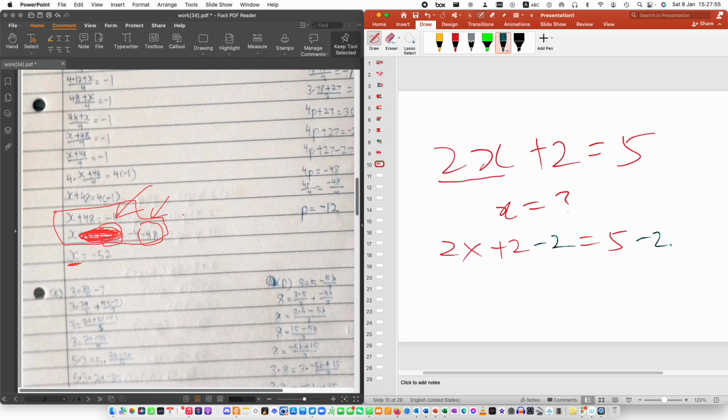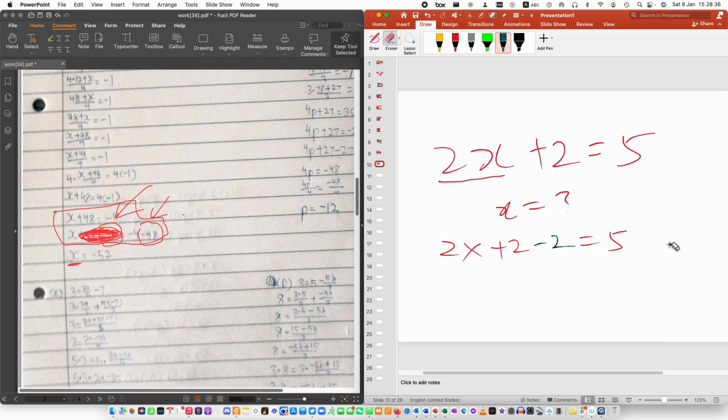Are you clear? Why? Can I not minus? No. Why not? If I minus the 2 on the left, I don't minus the 2 on the right, what will happen? It's not balanced. Ask yourself, if you divide by a 2 on the left, you don't divide by a 2 on the right, what's going to happen? It's not balanced. So what you are trying to do, whether you minus 2 on both sides or plus 2 on both sides, is to balance the equation.